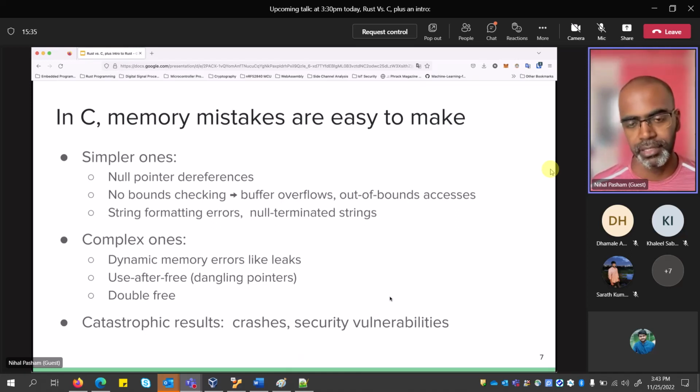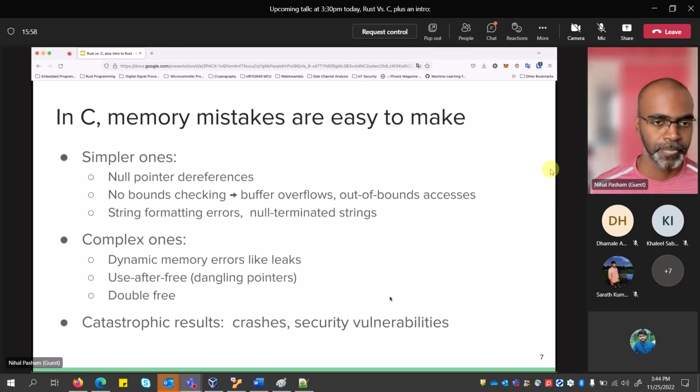Any application that's probably written in C or other memory unsafe languages, this is one of the biggest problems that you see. This is what we call memory unsafety. The reason for this is very simple: it is up to the programmer. It is on the programmer to check all of this, to make sure that none of this is happening. And that's what we mean by manual memory management. That is something that C has to do.